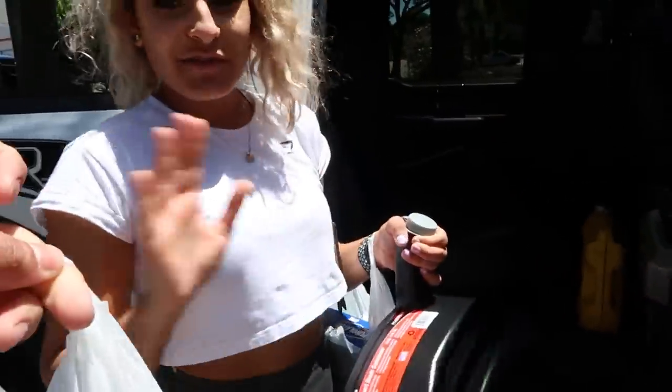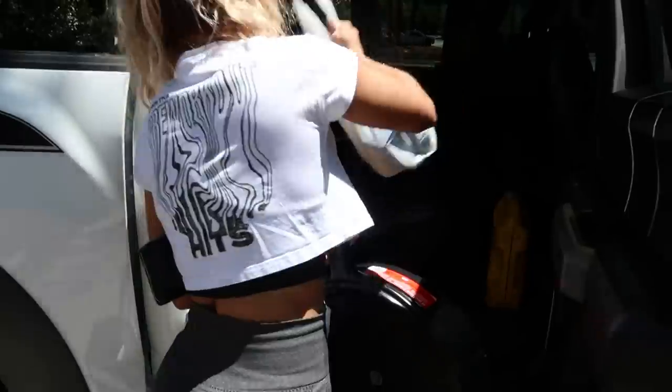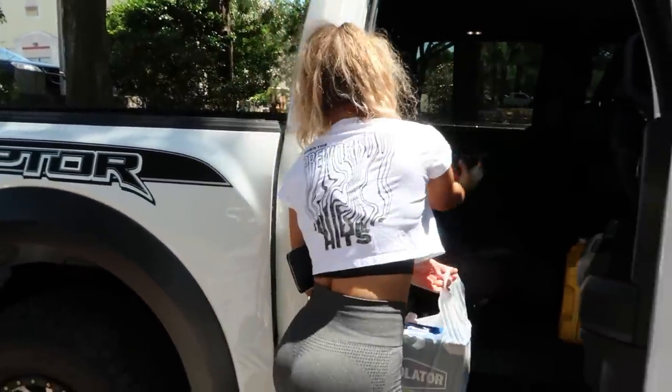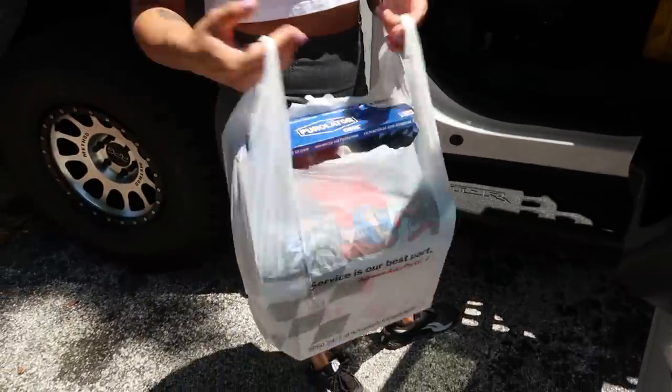This is my first oil change, my first time working on the car in the new house, so hopefully I have everything that I need. I grabbed this to take the oil out, and then we've got tons of other goodies here, so let's get going.